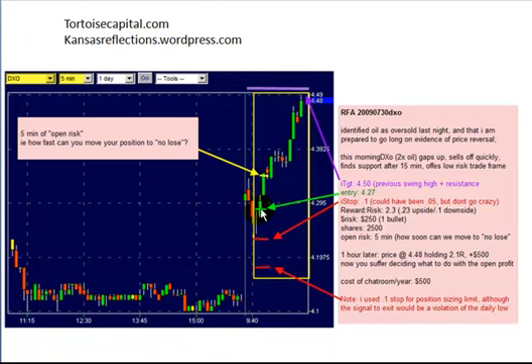The green line is our entry. I use the red line as my initial stop. The price moves to the yellow line and I go to no-lose. It moves up in our favor some more — 20 minutes of consolidation, but it was holding its price level and the rest of the market was strong. The entire energy complex was strong. It finds some strength, bursts north again, and gets up to $4.49, which was a penny short of the purple line — our ideal profit target, mapped as a retest of a previous swing high and resistance level.